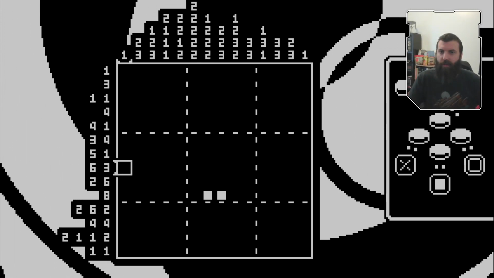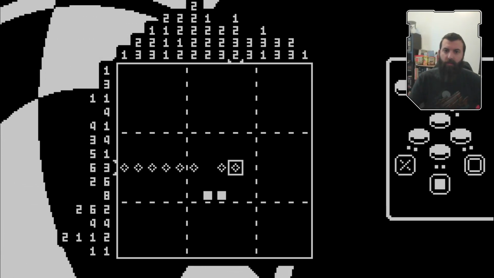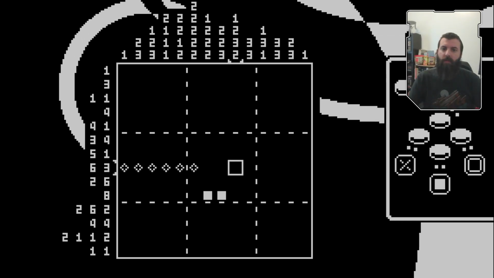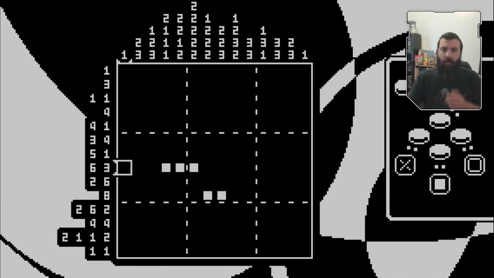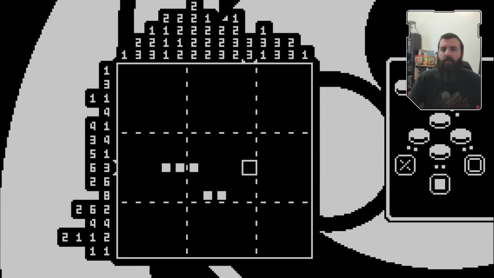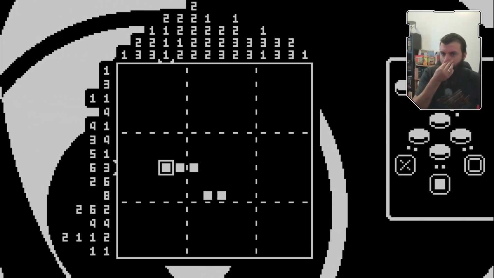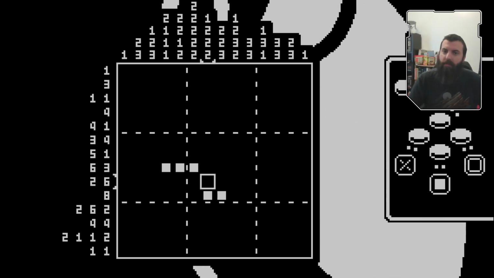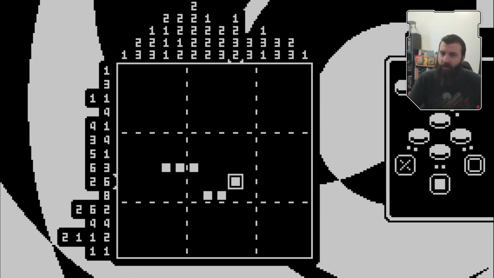But we do have this 6, 3 here as well. 1, 2, 3, 4, 5, 6, space 1, 2, 3, or 1, 2, 3, space 1, 2, space 1, 2, 3, 4, 5, 6. So we know that these 3 pixels of the 6 have to overlap with itself. 1, 2, 3. Yeah, so cool. That gives us something, not a ton. Can we do something similar anywhere else? 1, 2, space 1, 2, 3, 4, 5, 6, or 1, 2, 3, 4, 5, 6. You can fill that pixel in, so that's something.